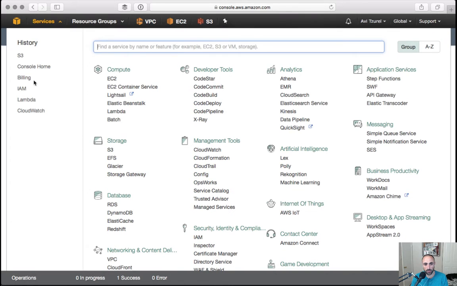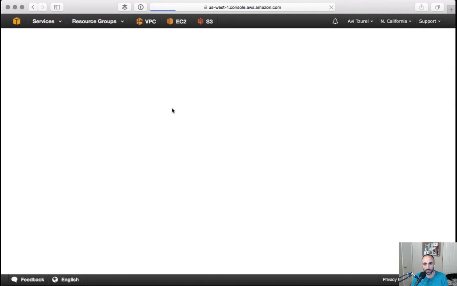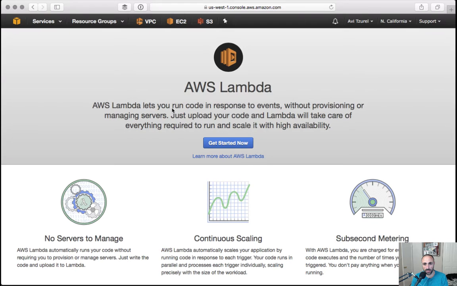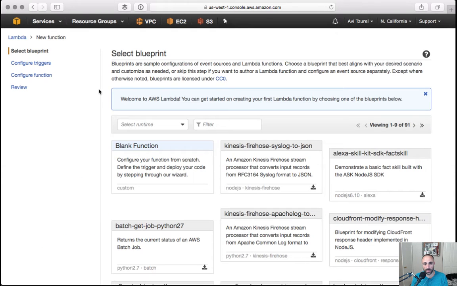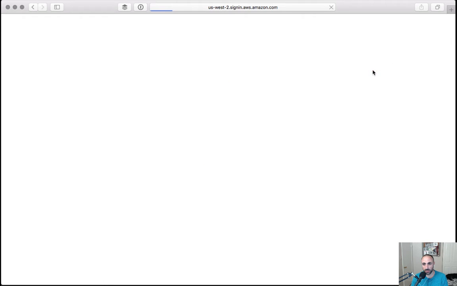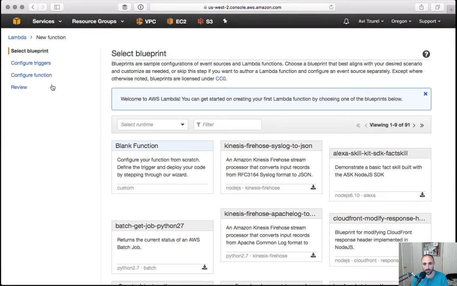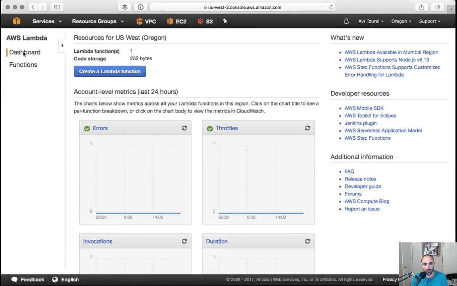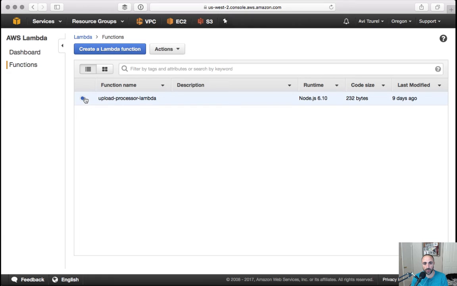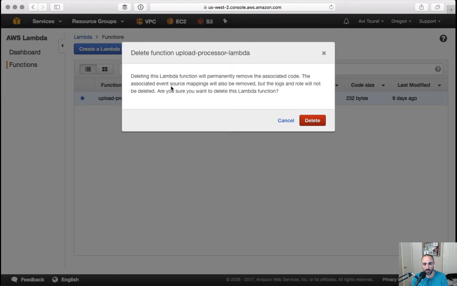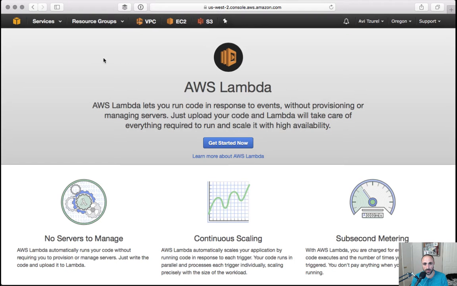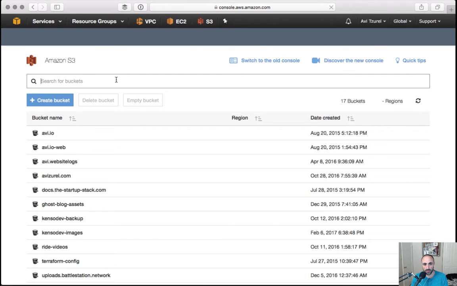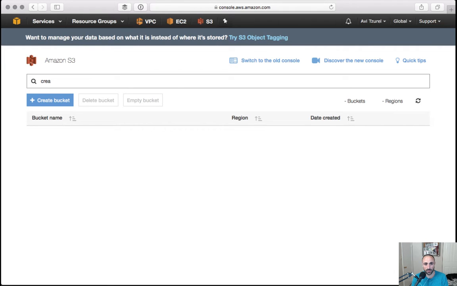One more thing we can do is go here to our account. We actually don't have any Lambda functions, so that's good. Oh, actually, I'm not in Oregon. Just a sec. For Oregon, I need to go back. Okay, so we don't have Lambda functions. Wait, let's see, we have this one, so we can go and delete that. All right, so now we have nothing.